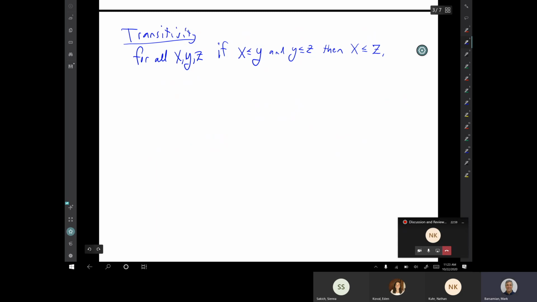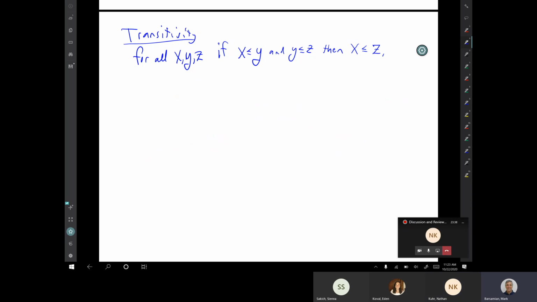So everything was fine until the end, where you sort of caved and started talking about actual numbers. The deal is that this basically comes from the axioms of real numbers. What you said before, the equality part is simple. It's just the transitive property of equality. If X equals Y and Y equals Z, then X equals Z. We just get that from the axioms of the real numbers. And then there's the transitive property of inequality. If X is less than Y and Y is less than Z, then there's a property of real numbers that says that X is less than Z. And then it's just kind of a tedious combination of things.